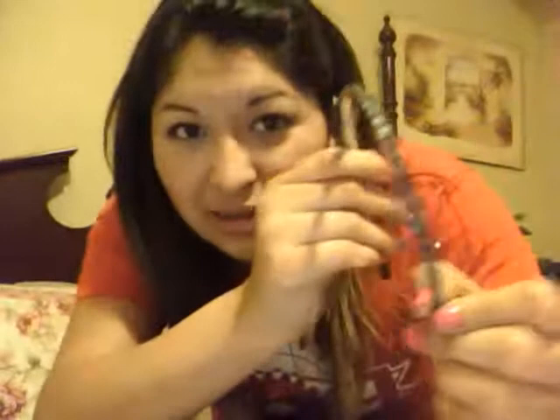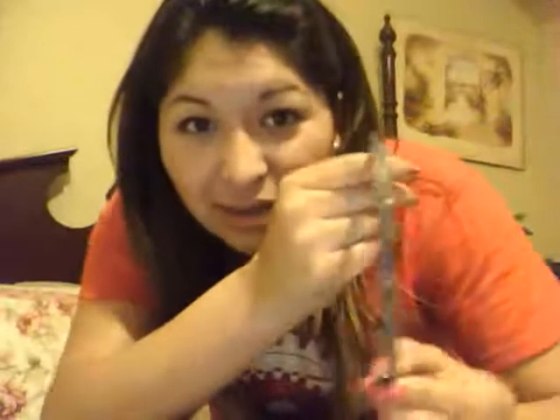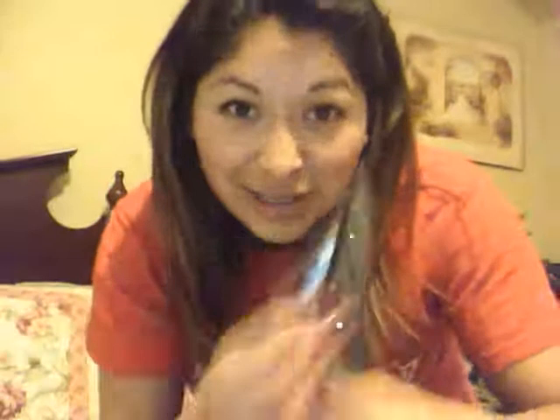Also, I have a headband — this one is really cute. It sparkles in the sun but I don't have an HD cam so you can't really see it. I love headbands. This one was really cute — I think I got it at Ross for $2 or $1. I don't remember. Very nice. You know, you gotta look for bargains.